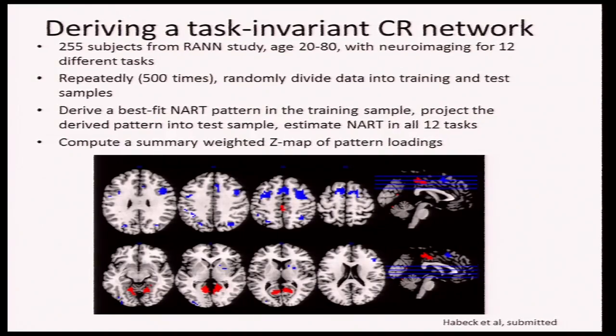So what you have down here is a network. It seems to be a combination of some default mode areas and some task positive areas, expressed in a covarying way. And so here's a common set of brain areas that are expressed in the same way, no matter what the task is, as a function of IQ. And very interestingly, you can take that covariance pattern, go to some different people, different activation tasks, look at the expression of that network, and show that it does correlate with IQ somewhere else.